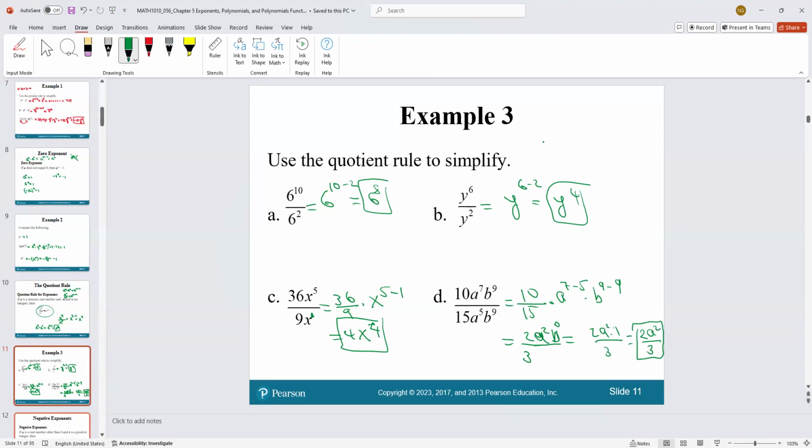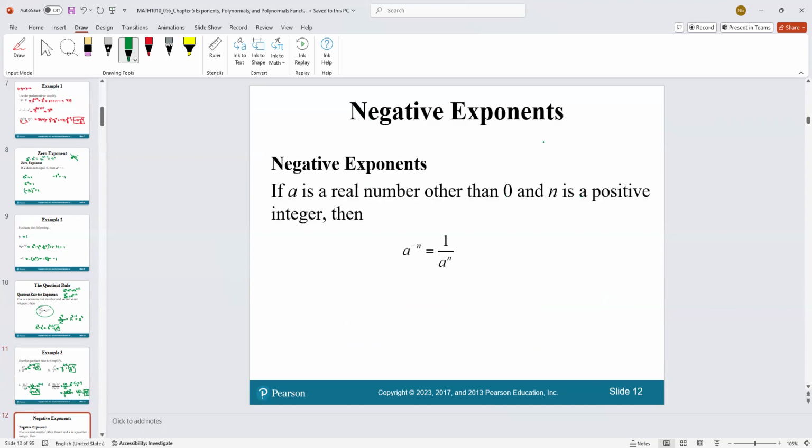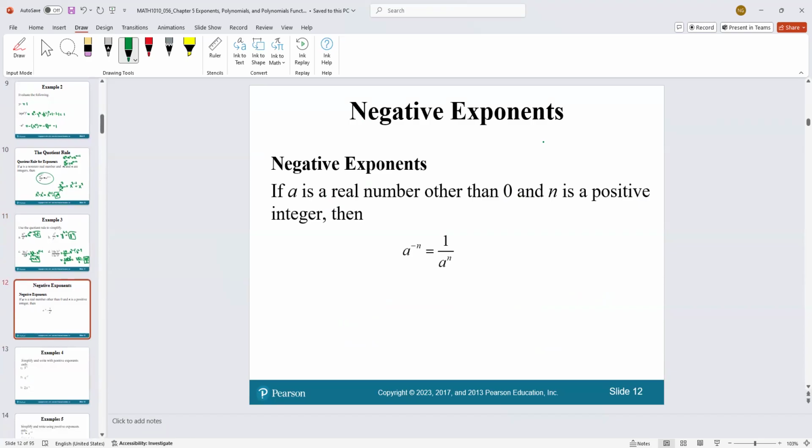We're going to try to do as many examples as possible, but because we have many objectives to follow, we're going to do objective 4, where we simplify expressions raised to a negative power. Simplify expressions raised to a negative power when the exponent of the denominator is larger than the exponent of the numerator. We apply the quotient rule, which yields a negative exponent. So if we have a power negative 2, we can write 1 over a power 2.